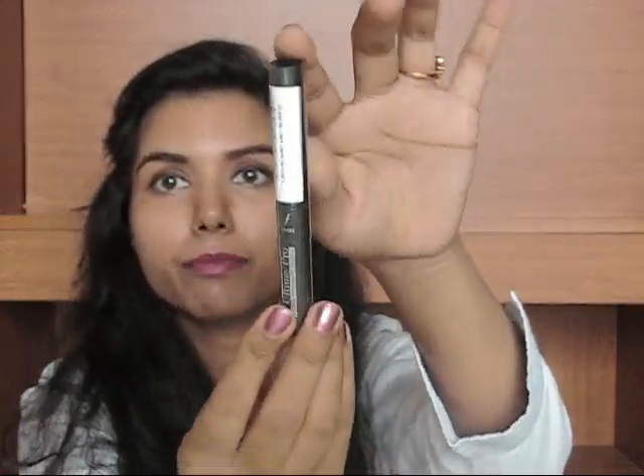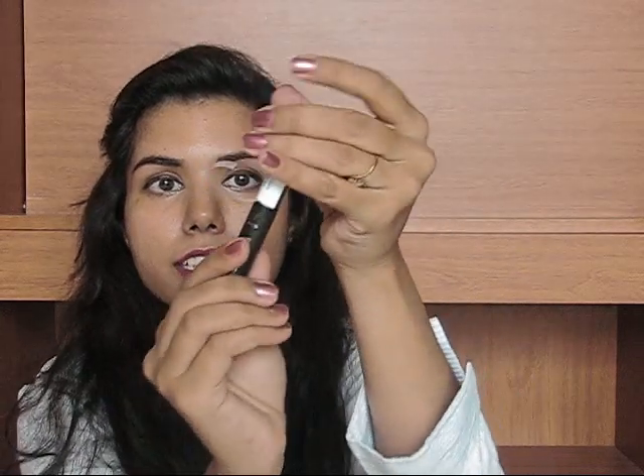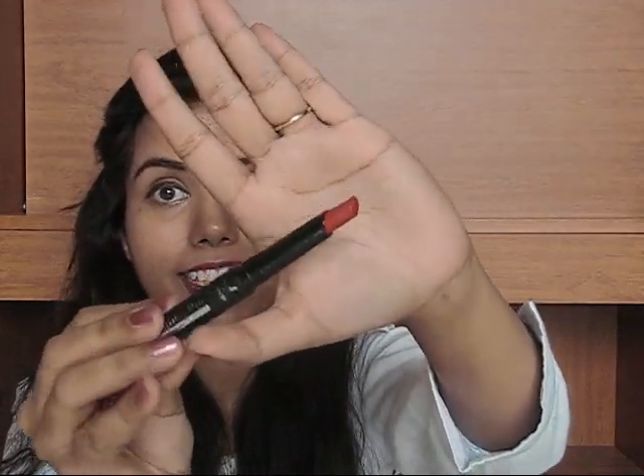Another product is the Ultimate Pro Long Wear Lipstick Matte. Let me show you the swatch of this as well — these are all sealed so well. It opens up like this. Oh my god, see — this is a gorgeous red color. It's been a long time I've been searching for a perfect red lipstick for me, and this is the one. Seriously, I'm just loving it. This is kind of like a tomato red — but this is the perfect red for me. And this is matte, so thumbs up for this. These days I'm just loving matte lipsticks and searching for good ones that will suit me, and this is one of those.